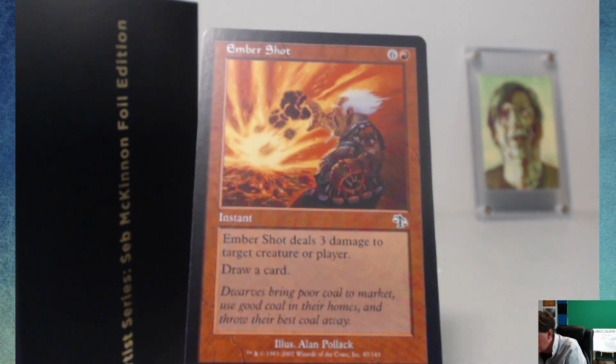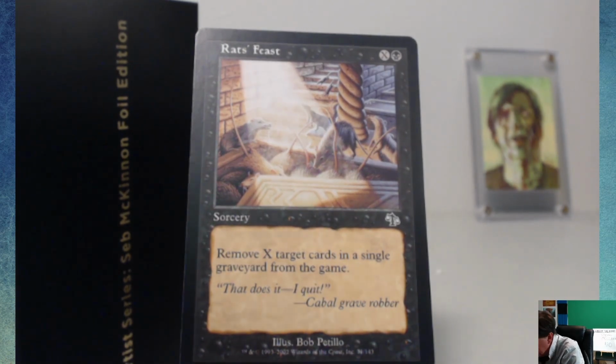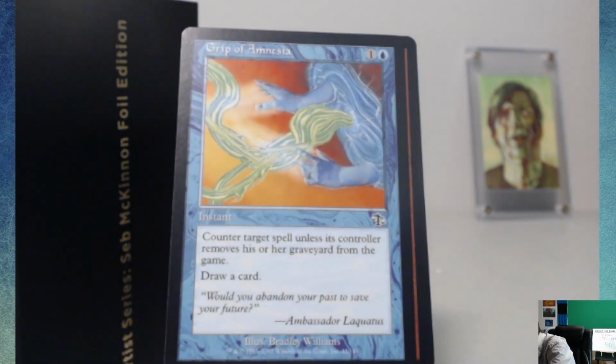Then there's Ember Shot. 7 mana to do 3 damage to a creature or player and draw a card. Awful. Just awful. Rat's Feast. Black and X to remove X cards in a graveyard from the game. Grip of Amnesia. Counter target spell unless its controller removes his or her graveyard from the game. This is one of the worst counter spells ever made because most of the time your opponent's not going to care about losing their graveyard. This is terrible.